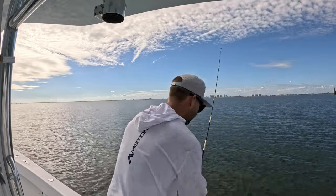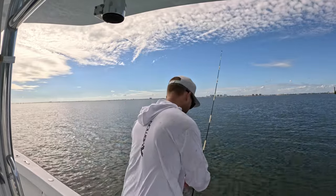So I'm gonna rig up these three rods and then we're out. We're gonna gun it out to the hump and see if we can get a tuna.